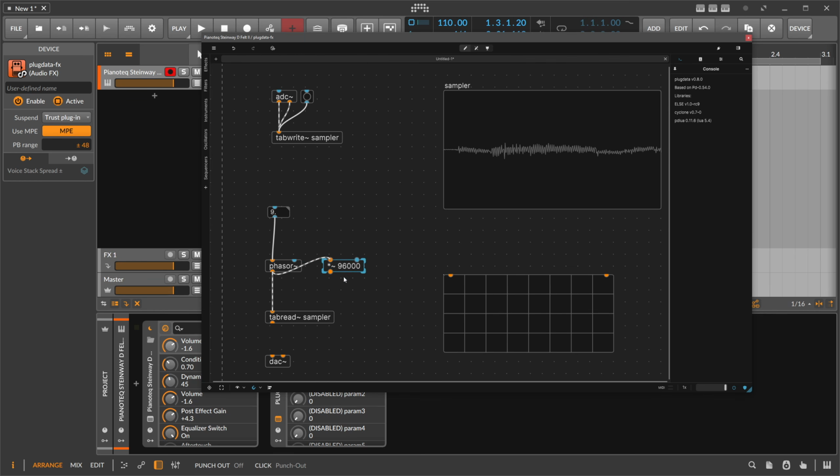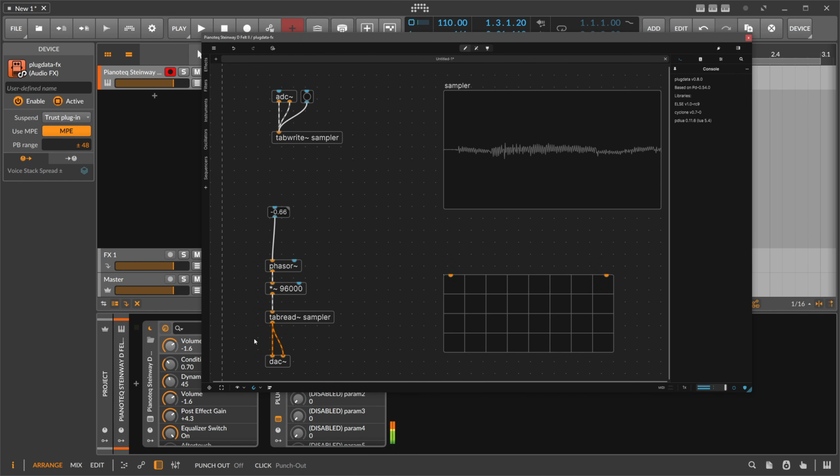We can delete this here now. Oh, we need this actually. So, and yeah, we scrub basically with this through the sampler. And this gives us already, I think, some output here. It's a bit too fast, so we can slow it down. So we can change the playback speed here with this frequency of the phasor, which then gets multiplied, and then we use this as a positioning signal for the array. And then the array outputs this here like a sampler. And we can change the frequency and change the pitch. And if you go negative, it's actually backwards.